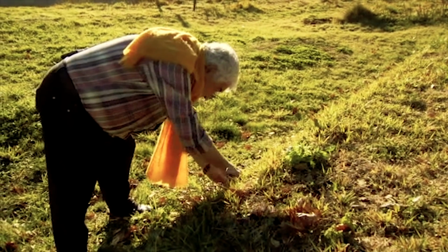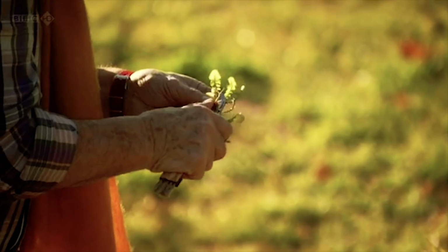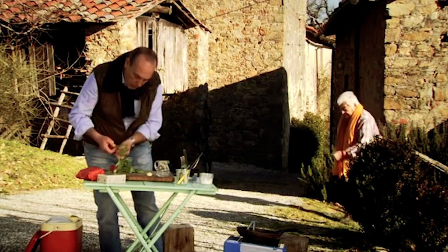Some of the most delicious salad leaves are herbs that look like weeds. Perfect for a salad fit for a partisan.